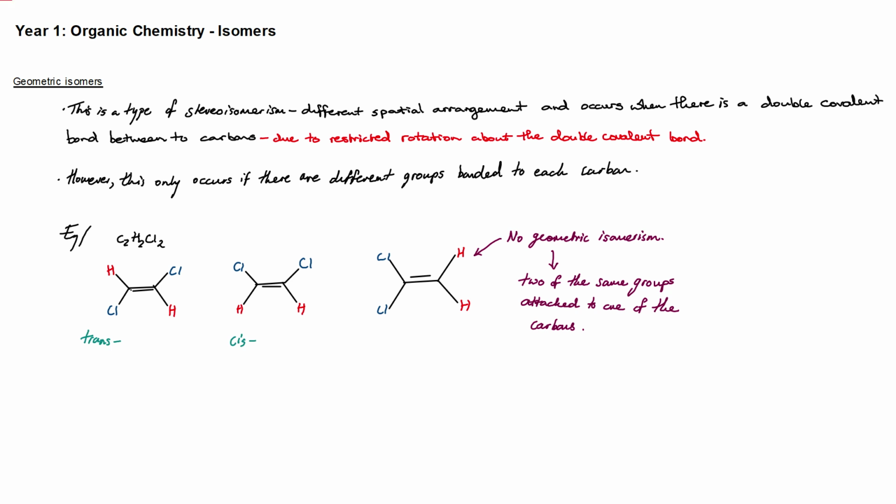Now hopefully you've got the names right, so let's have a look at what it should be. Essentially on both of these, the actual name is going to be the same. I hope you realise that. So you shouldn't have two different names for these two molecules. They're both essentially the same. You've got two carbons, so it's eth. That's the root name. The functional group is an alkene, so it's ethene.